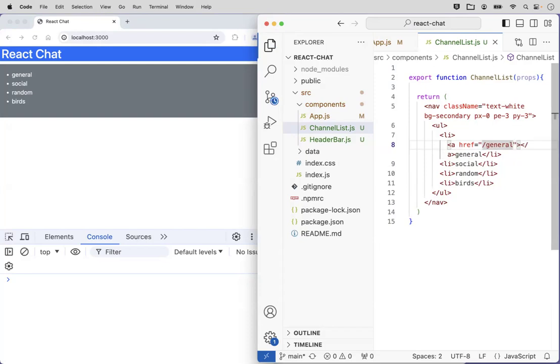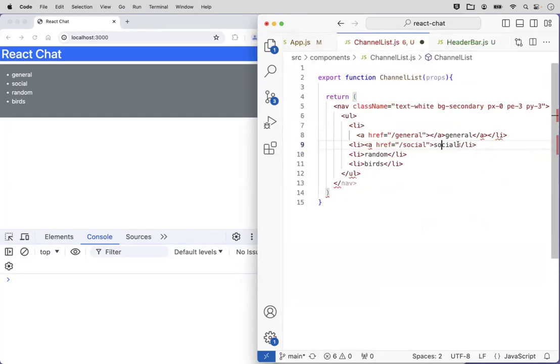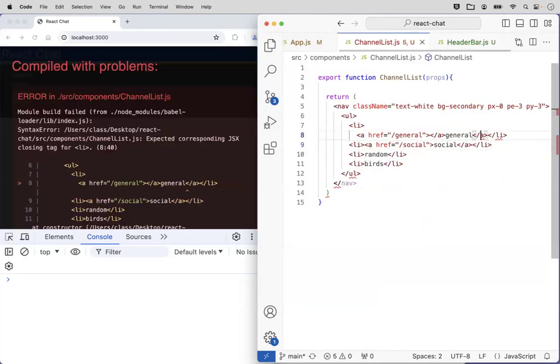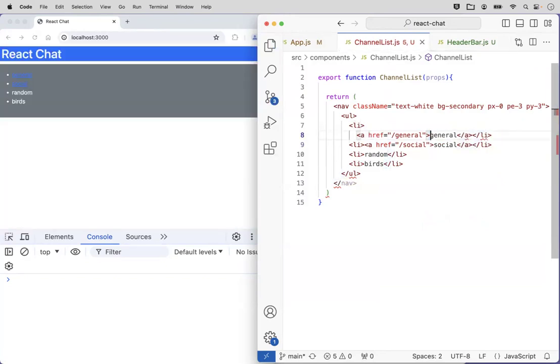We'll deal with routing and with structuring and where things go to later. But for now, you can imagine this is going to go to the general location, right? /general. There's my anchor. And of course, this one would go to social. Social. The anchor. Sorry, what did I do? Oh, this anchor closes together. Great. Right, and so that's then creating our links.